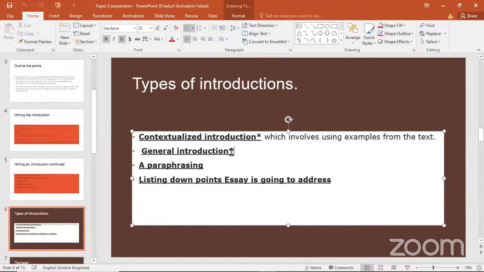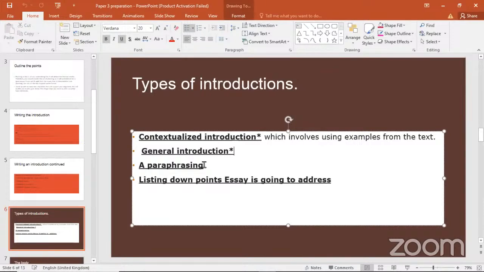So these two, the first ones that I've started with, I feel are the easiest ones to score points with. I said I'm not going to say what I would like you to do, but these ones are the easiest for me. Because if you do a general one and you understand the question, it brings it out very clearly. If you do a contextualized one and you've done your outlining of your points very well, you have your topic sentences, again, it's going to come in very well. However, we can still do the others.